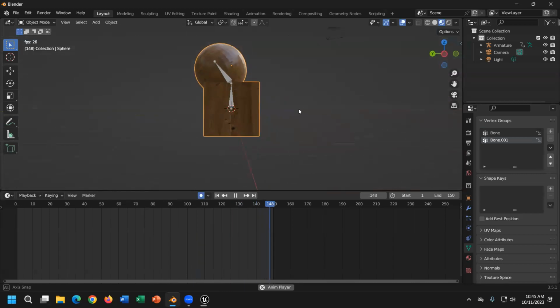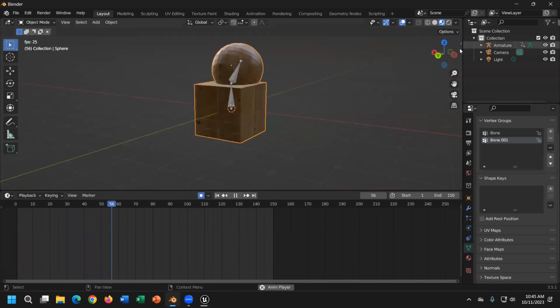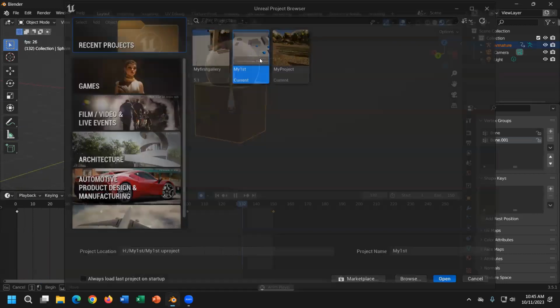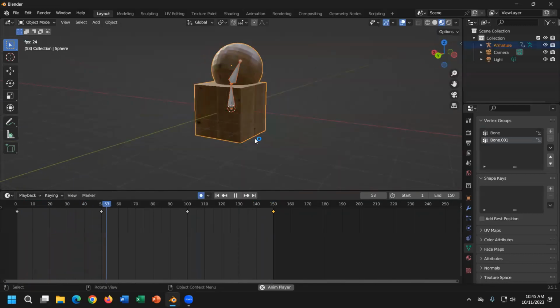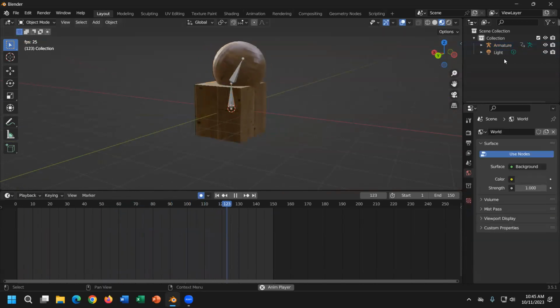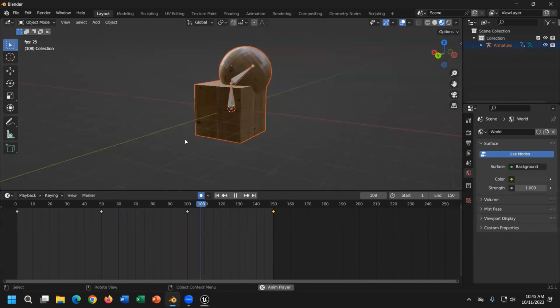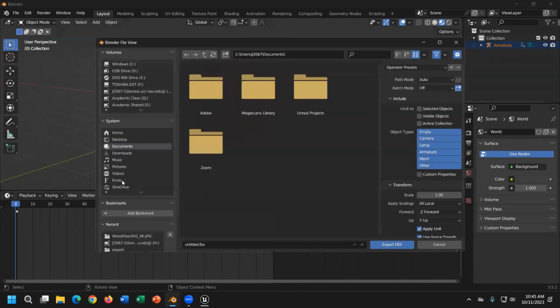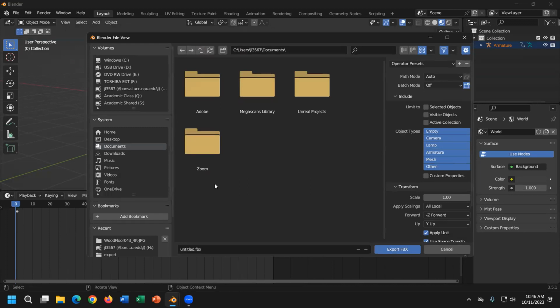Now this is the real thing. This is important. So select the object and bone together. You don't select the camera, you don't select lighting, you just select these two. You can delete the others if you want, and Control A to select all, or just drag to select the object and the bone together. Yes, you select both. Everyone ready? First, you stop and bring it to 0. File, export FBX. That's the file we need.